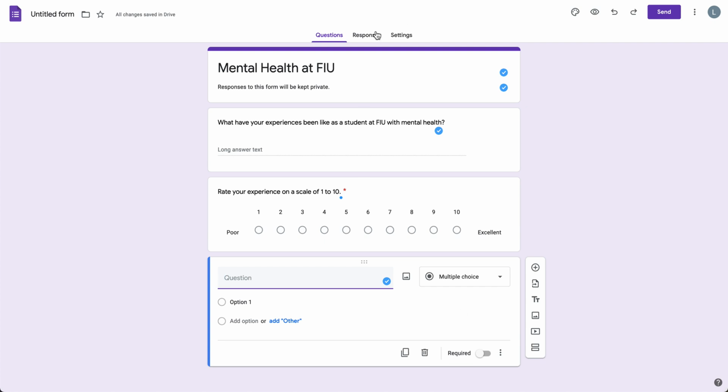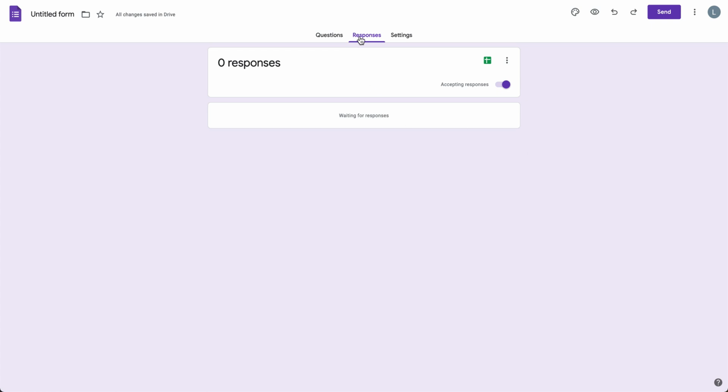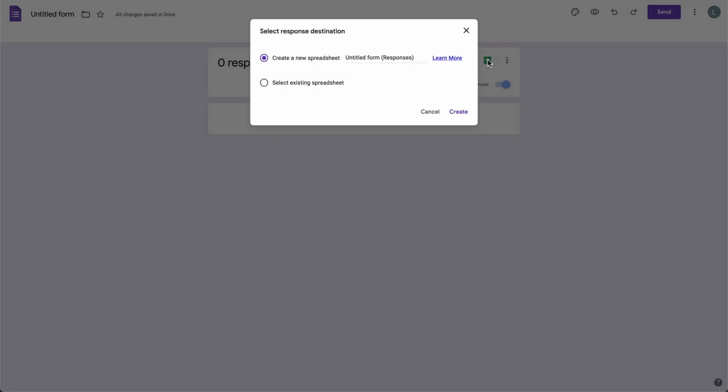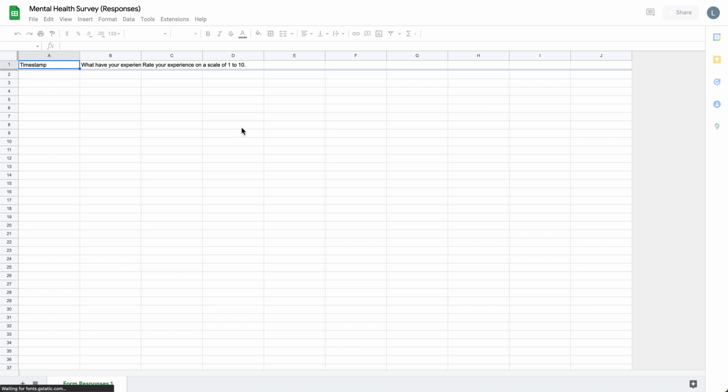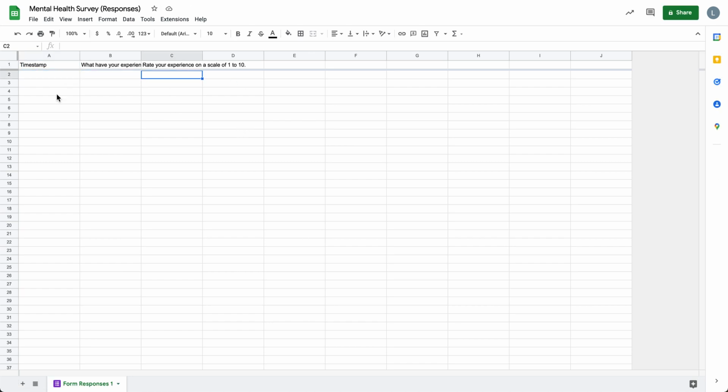An important thing about Google Forms is that you'll want to record your responses in a Google spreadsheet. So in the Responses tab up here, you're actually going to want to click on this little green button that says Create Spreadsheet when you hover over it. Click on Create Spreadsheet, and then using the default option of Create a New Spreadsheet, you'll want to give this a title that means something. So maybe Mental Health Survey Responses. This will automatically be saved to your Google Drive. As you can see, it's going to open it up, and any response that anyone answers will be updated here automatically for you.